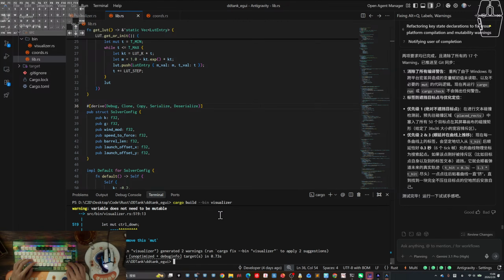Is that this one? Oh, it's not cargo, run bin.